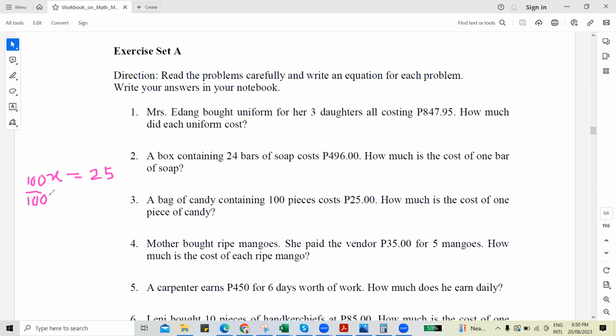Find the x. If you do something on this side, you have to do the same thing on this side. Balance, right? Because it's a balance or seesaw. If you take some weight off, you have to take it off this side, otherwise it goes upside down. Then this one cancels. x equals 25 divided by 100.